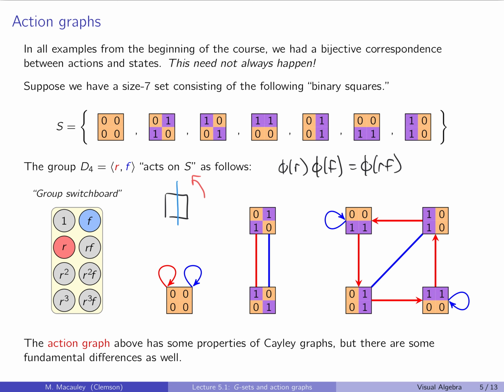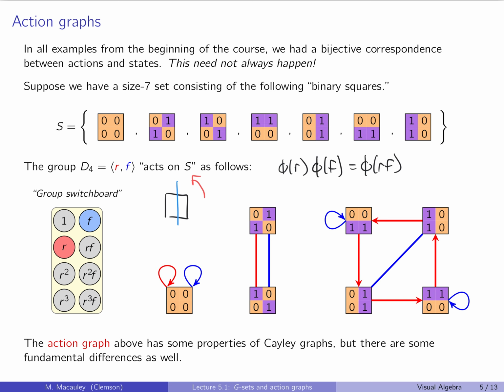But over here, we have this node where there's an outgoing blue and an outgoing red arrow. But over here, we have an outgoing red and an outgoing blue that loops back to itself. And here we have both of these arrows are loops. That said, there is some structure. We can't just have arbitrary components and edges. We will learn in the next few lectures what type of components or what type of graphs can arise as these connected components.